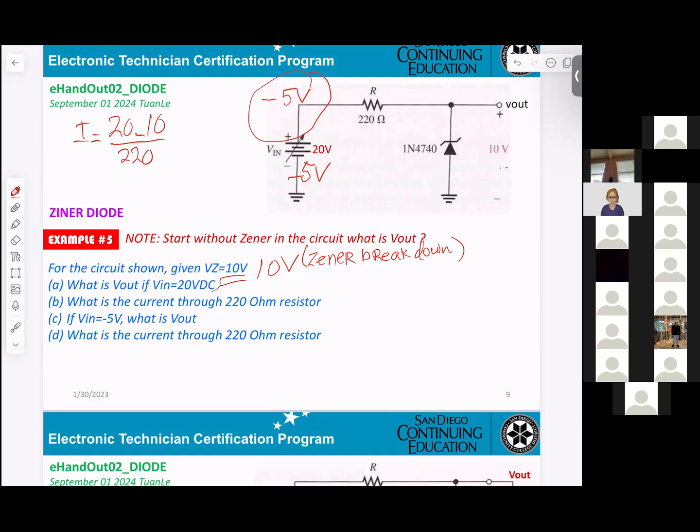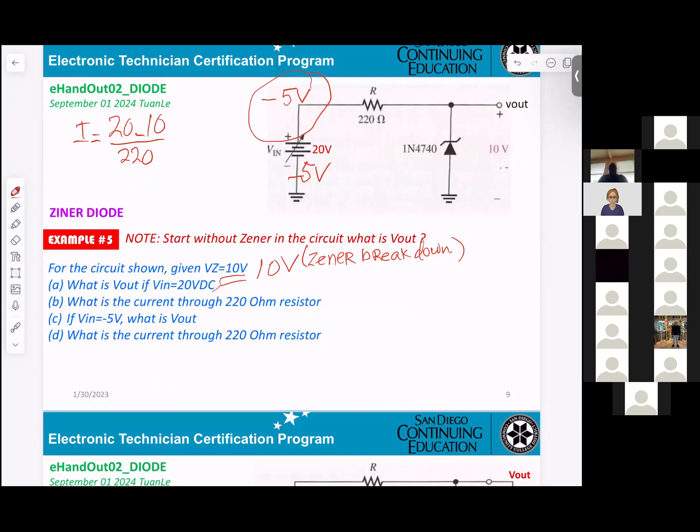Now we have to deal with the Zener. Is the Zener in breakdown or not? Not in breakdown. The thing is only minus 5 volt. If it's not breakdown, it can work like a normal diode. It can be on or it can be off. Off means open. So tell me, in this case, which one? Not breakdown for sure. And now you have to deal with a diode. Is it on or off?